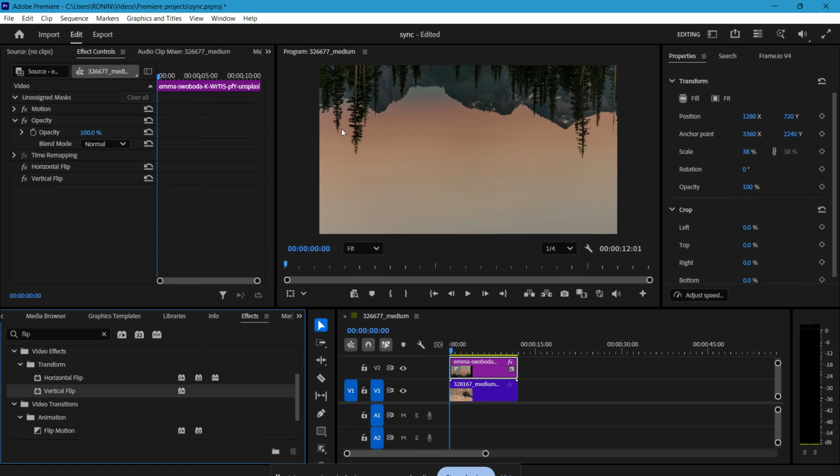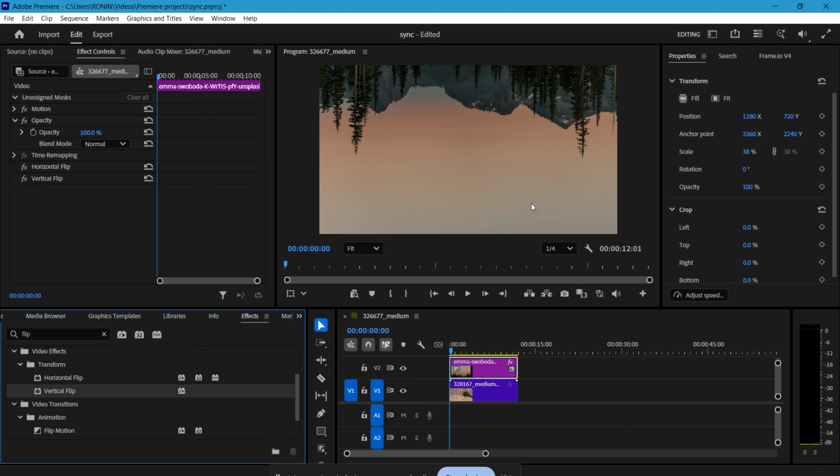This is the fastest method if you're working with older versions or you just want a straightforward effect from the Effects panel. It's especially useful for quickly correcting a shot, creating a mirrored look, or matching the direction of motion in a scene. And because it applies directly to the clip, you can remove it just as easily if you change your mind. Now let's move on to rotating the image 90 degrees.